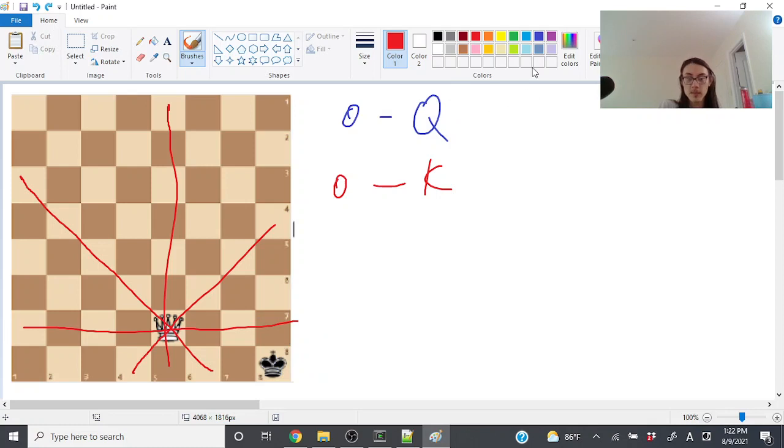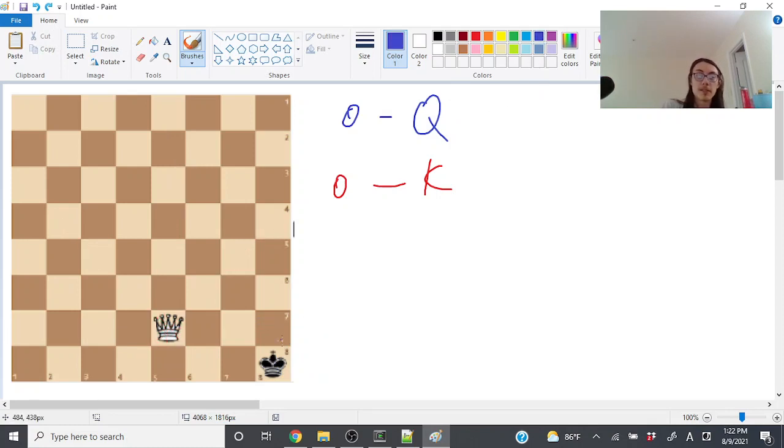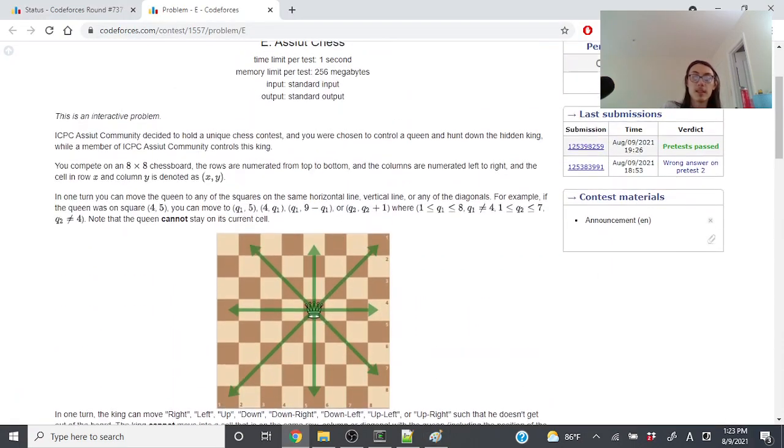So there's one part here that does differ from chess. It's that the king cannot capture the queen. So say the queen is right next to the king, and the king's here. The king cannot capture. That is, this is a winning position for the queen. The queen wins here because the king has no valid moves, because everywhere he can go is under watch of the queen. Similarly, this is also a winning position, even though it's considered a stalemate in normal chess, because the king has no valid moves. So you do have to pay attention a bit to how this works, because it is not the same as normal chess.